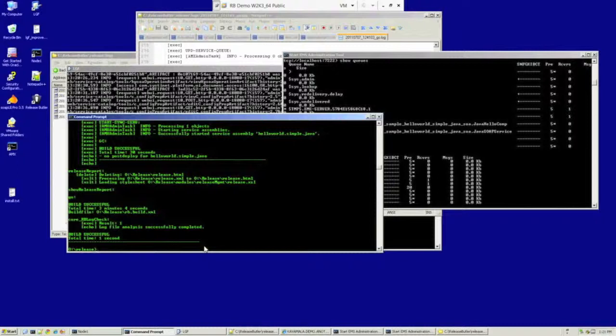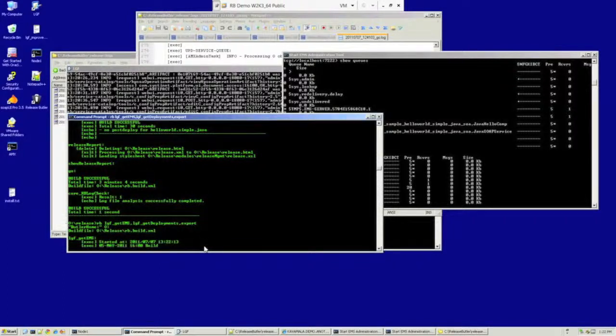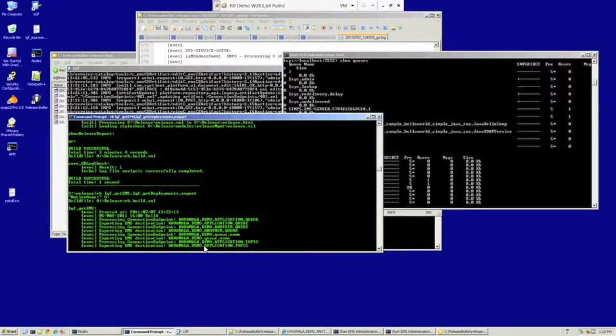And rather than running through the full deployment process again, we can actually be more selective in the tasks we choose to run. So we're going to get our EMS configuration information, get our deployment information, and we're going to export that information. And what this is actually doing now is extracting the information from HP SystemNet into flat files. And this actually gives us a decoupled architecture.